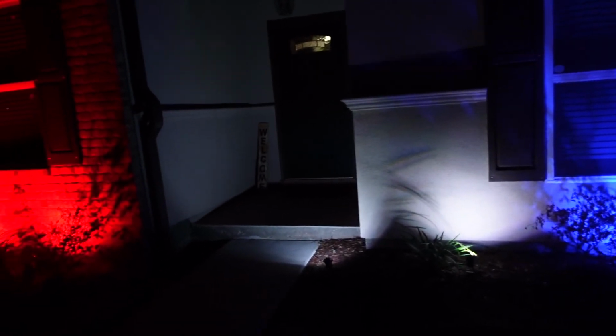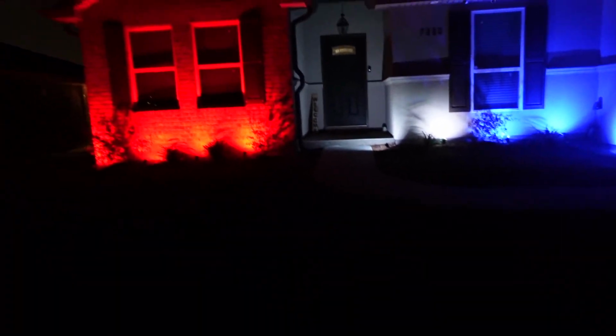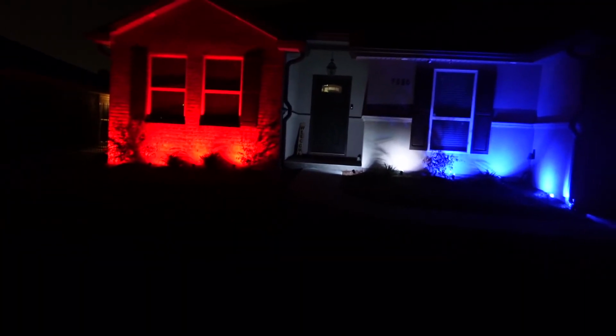And so, it is now nighttime, and I can show you guys how the lights look. So this is how the house looks at night, and as you can see, it looks much, much more vibrant at nighttime when it really gets its chance to shine. And this is the red, white, and blue display that I was talking to you guys about. I'm going to push back a little bit so you can see it in its entirety. And look at that, red, white, and blue.